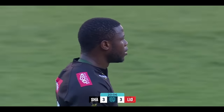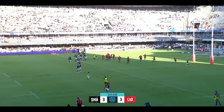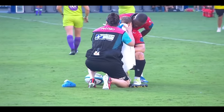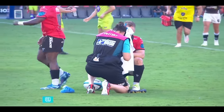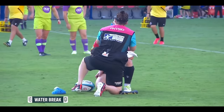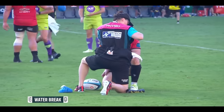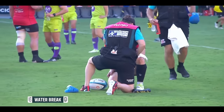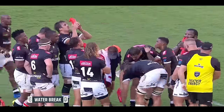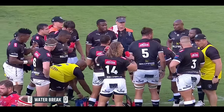Strong defensive work from both teams when the ball is in the hand of the opposition. A slight pause at the moment. Maybe a water break. It gives Lucanio a chance to put his boot back on. I think John Plumtree will be quite pleased with that series of attack. There was a little moment where Koo and Bosch realised that he had Klapakanya in front of him. And Fez, and I think it might have been PJ Buerta, attacked the game line, and he really tried to get around one and tackle another defender and play someone into space. Didn't quite come off, but that's what the Sharks will be looking for. More of the same. Pick that weak spot in the defense and try and exploit it.